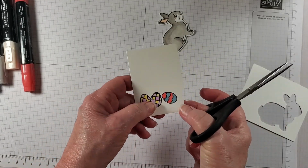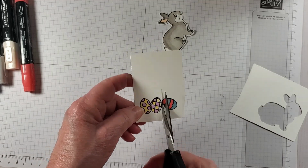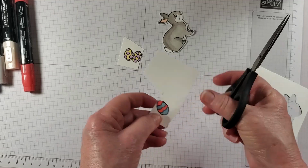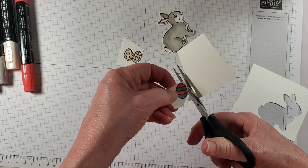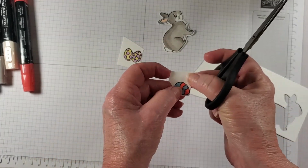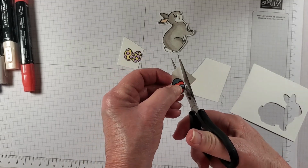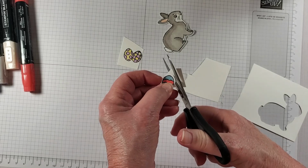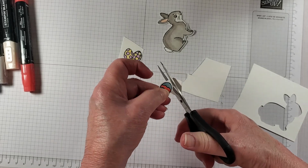Then I'm going to cut this egg separate, and then we are going to leave these two together. So I'll just cut one out, and then I'll do the other one off camera, so you don't have to watch me, but you know, just kind of like cutting an oval. I leave a little bit of white on the outside as I cut, so I'm not cutting on the black outline. I'm leaving some space.